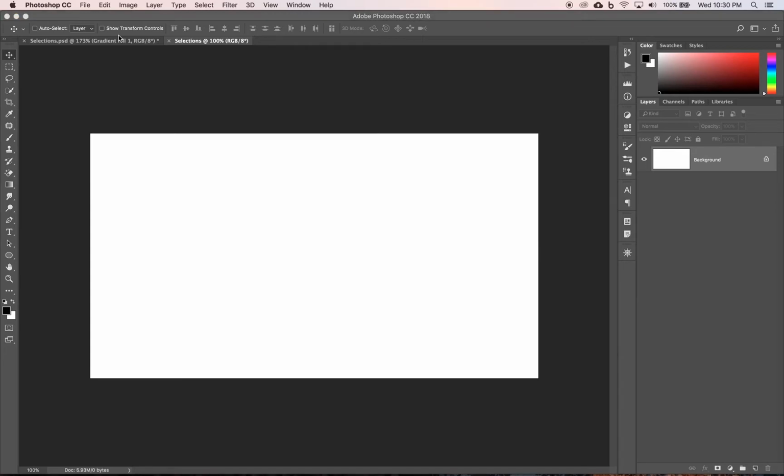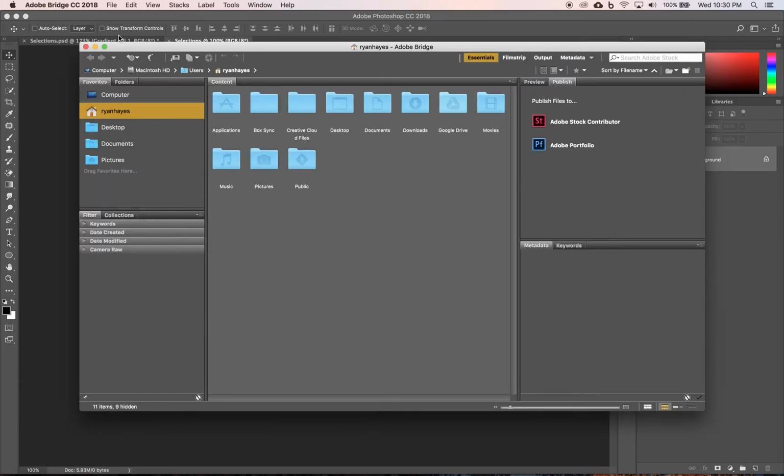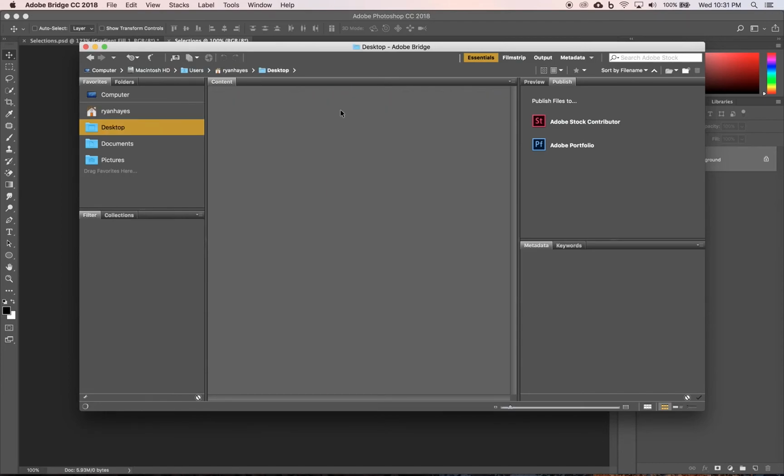It's going to take a second. It's got to open up Bridge. I didn't already have it open, but luckily I have a fast computer, so it shouldn't be too bad. Now you can see I have Bridge open. It's opening to my home folder. Yours may or may not. From my home folder, I know that I have these files saved on my desktop. Yours are most likely in your downloads folder. So you want to navigate to your downloads folder. I'm going to navigate to my desktop.